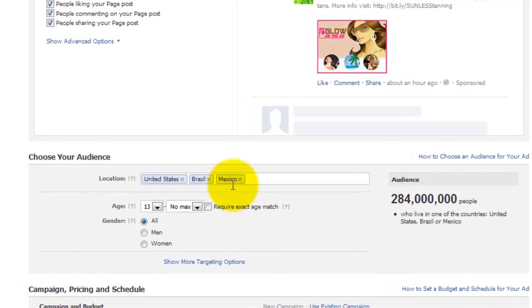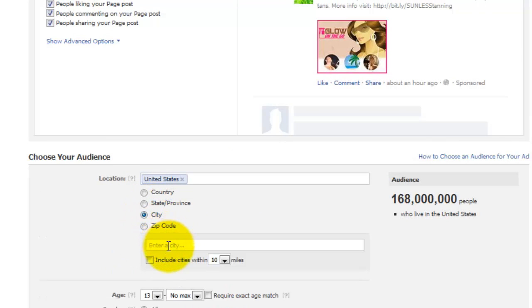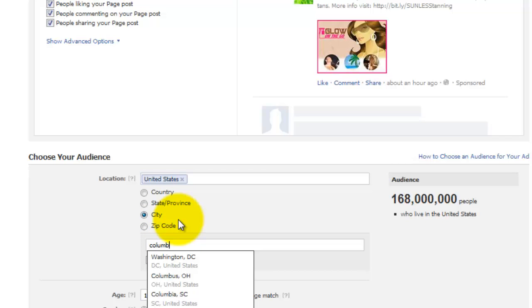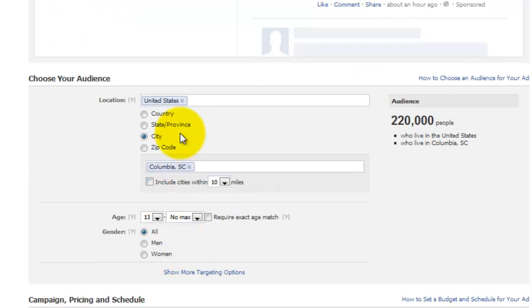Now choosing your audience. This is great because as an audience location, you want to type in the city that you're from. So we're going to type in Columbia. You know this area more than I do, so you would just type in cities in that area. Then the next thing I would do maybe like 2 or 3, just to make it a little bit past, 2 to maybe 300,000.